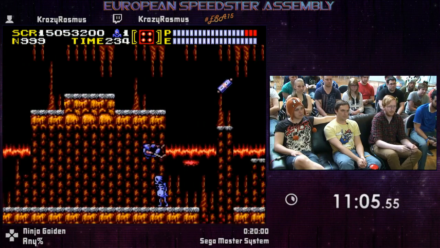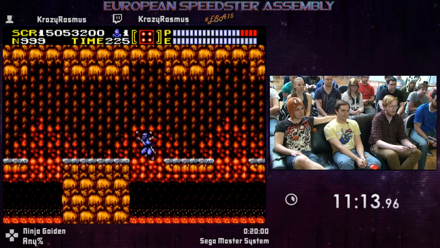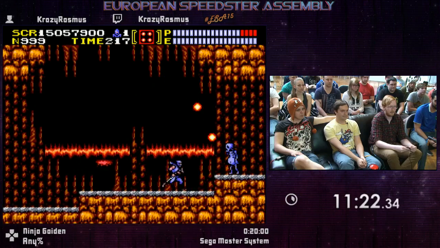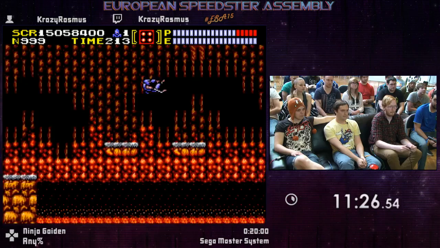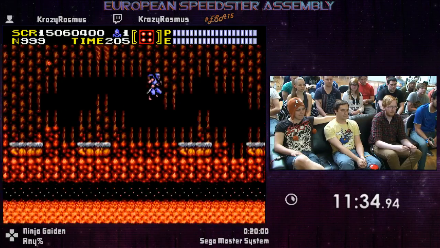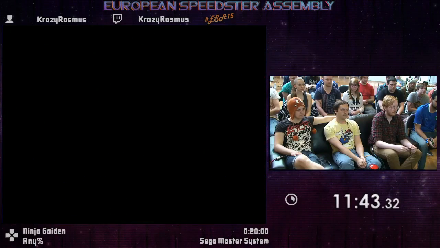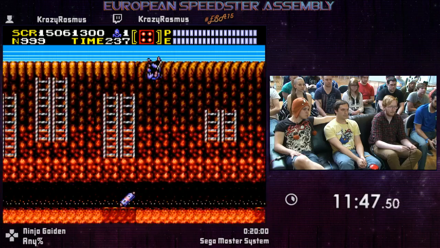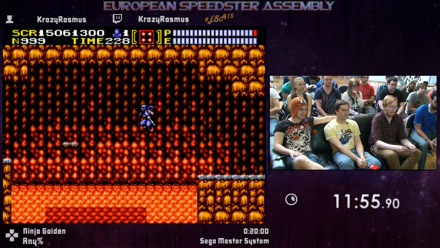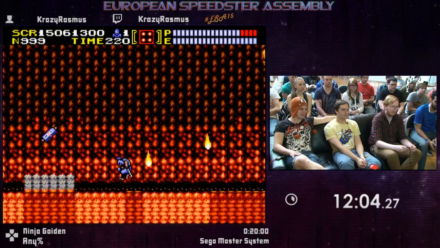Oops. I was supposed to use Ninja Bomb there, and I wasn't supposed to do that. Oh. Don't need my inputs, please. Intentional damage boost right there. Yeah, Rasmus really makes this game look very easy at the moment, I must say. Yeah, it's a lot easier than it is.